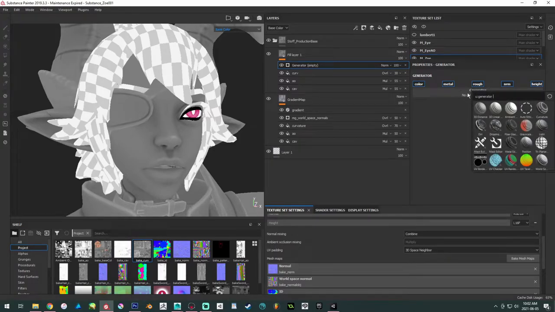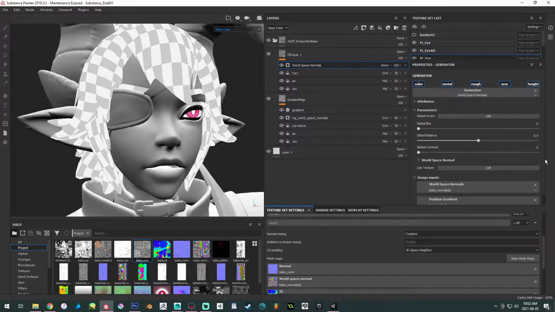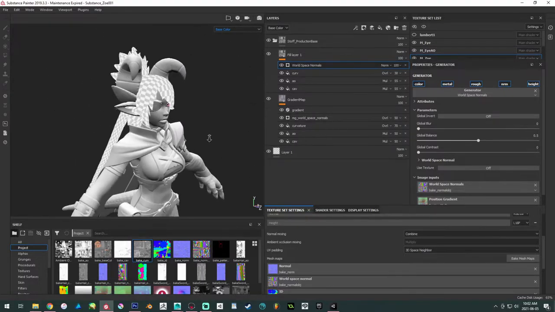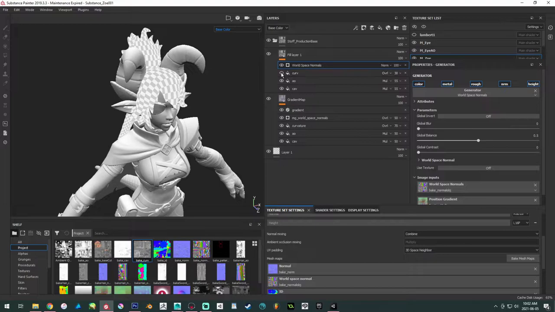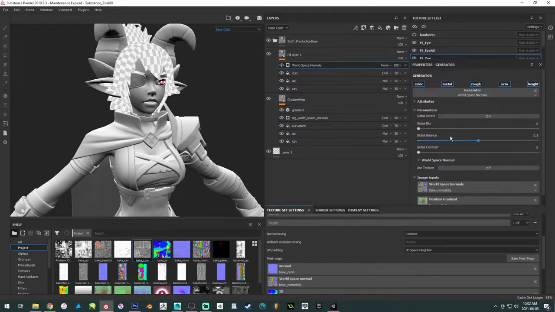Add generator. And I think it was a builder, a mask editor, no. I believe there is one for world space. Yeah, there it is. World space normals. That's the one. Generator world space normals. That is outdated, apparently. So I made this before the new one. I'm going to use the new one. Actually, I might replace this node if this works better. But you can already see I'm getting this top-down light, I think. I'm going to hide these other ones so we can get a better idea. Oh wait, the others are not affecting it right now. I'm an idiot. Balance. All right.